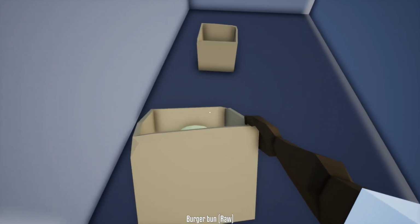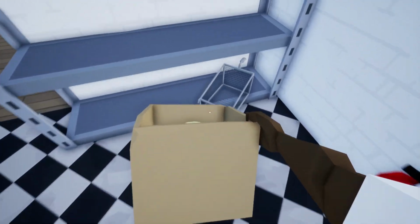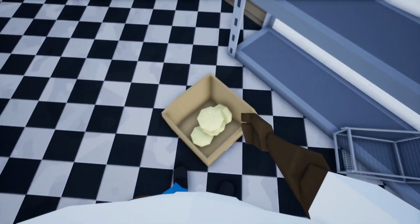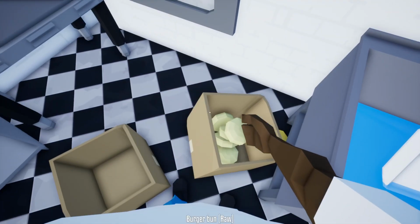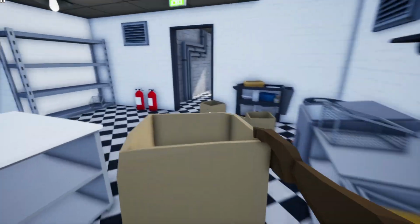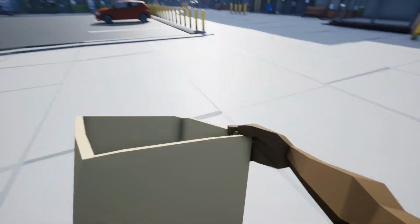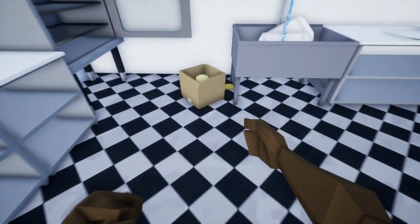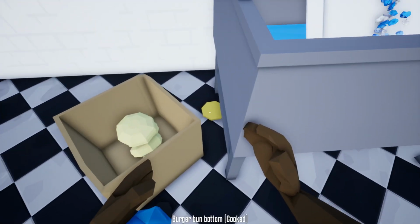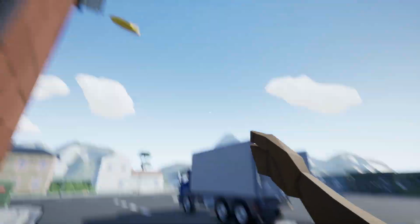Okay, there's one more box in here. There's one more box out here. What is this? This is buns. Okay, I'll bring some here then. This is six. This is empty. Chuck this. I'm gonna get the two-piece and four-piece ready. One, two. I'm gonna go chuck this.